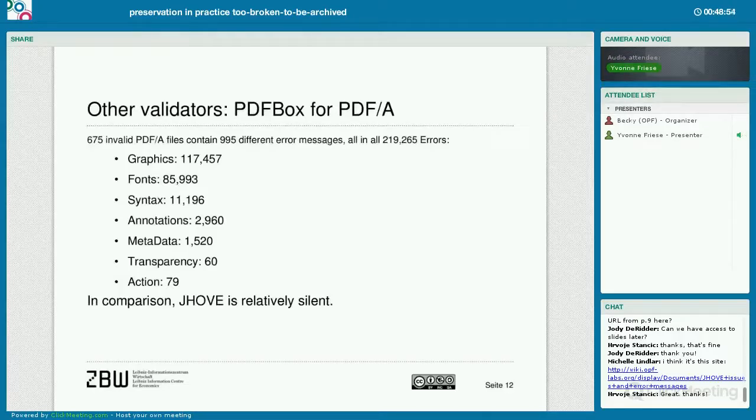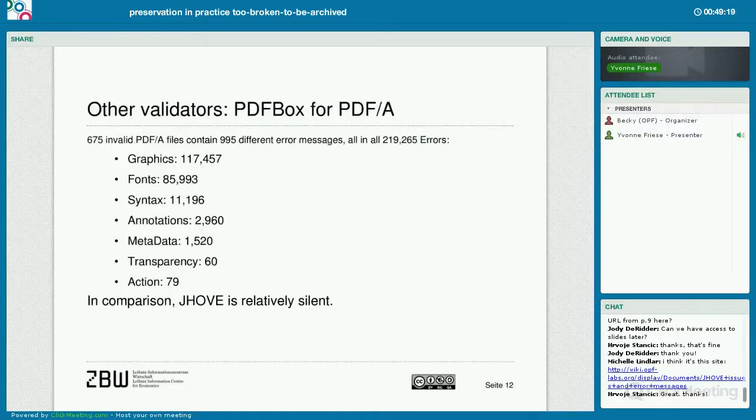And I have looked into it to find out which errors are the most common, at least in my little sample, and most are about graphics and fonts. Of course, this is partly due to the PDF documents I have to archive, because it's mostly just journal articles, essays, working papers.